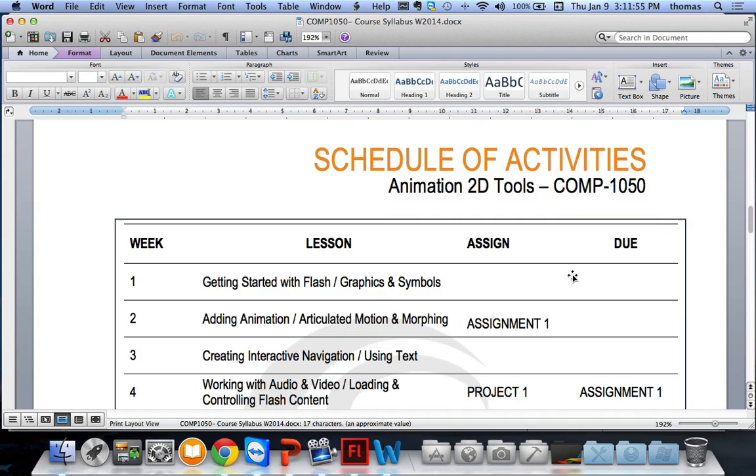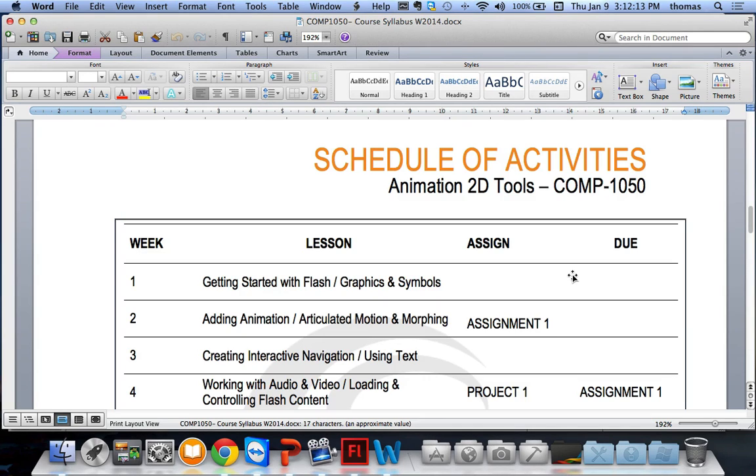You can also do it alone if you're a loner type. If you're not someone who likes to work with anybody, you can do it alone. The trouble is, like I said in the other course, it's going to be challenging, a great deal of challenge. Okay, so the first day today we're going to do getting started with Flash.